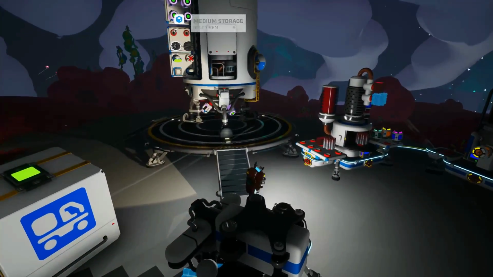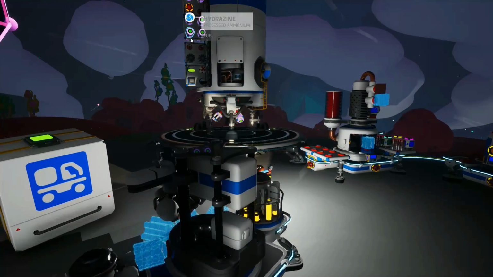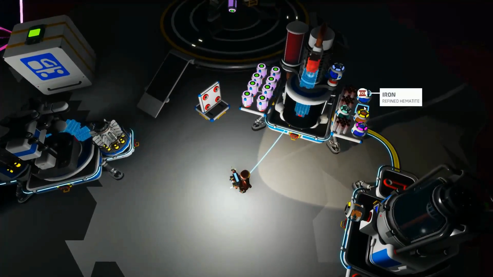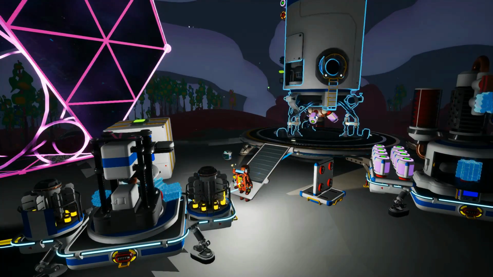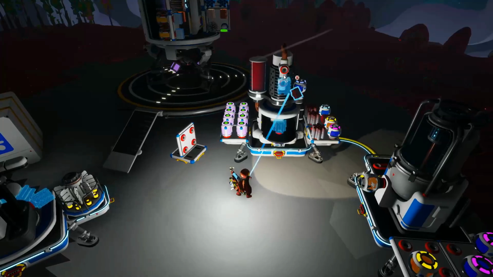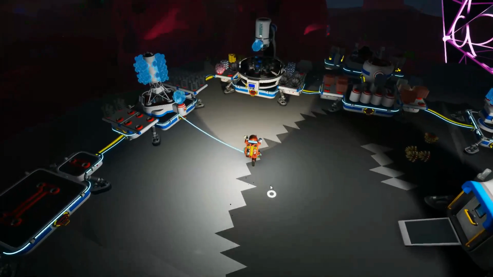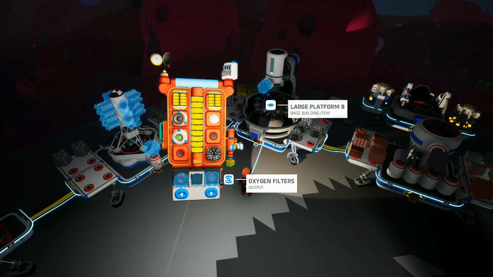Alright. Let's move the steel over there, right? And then we'll take the hydrazine here. Right, so at this point we don't need this methane anymore. So you can go back like that. Iron can come down here. No, no, no. Stop doing all that. No, we don't even need the hydrazine. What we need is graphene. Backpack full. It's because we have all this wonderful copper that we brought back with us that we don't need right now.